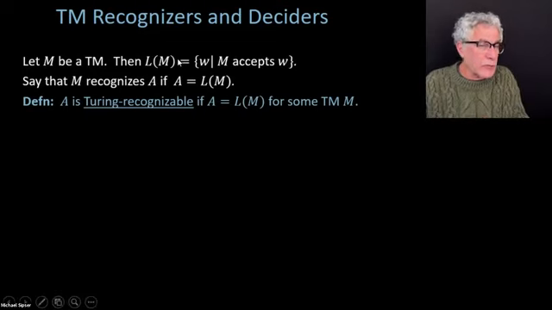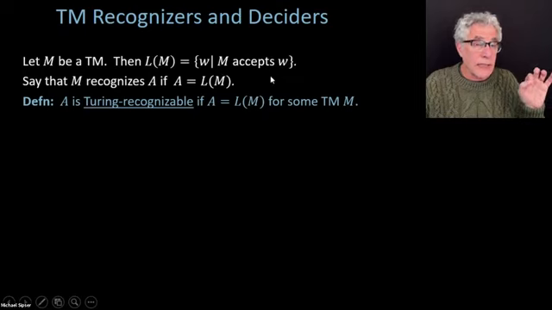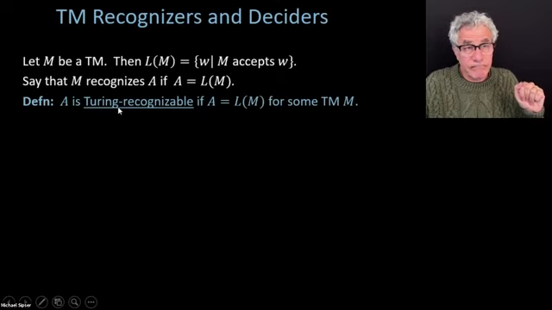And just to make sure we're on the same page on this, the language of the machine is the collection of strings that the machine accepts. So the things that are not in the language are the things that are rejected, either by looping or by halting and rejecting. Only the ones that are accepted are the language. Every machine has just a single language. It's the language of all strings that machine accepts. And we'll say that M recognizes that language if that language is the collection of such strings that are accepted. And we will call that language a Turing recognizable language, if there's some Turing machine that can recognize it.